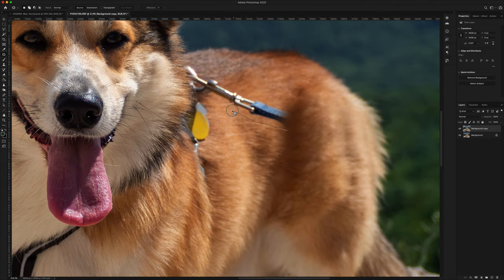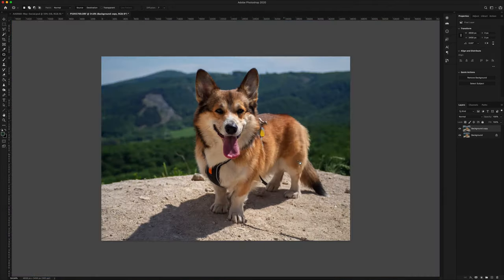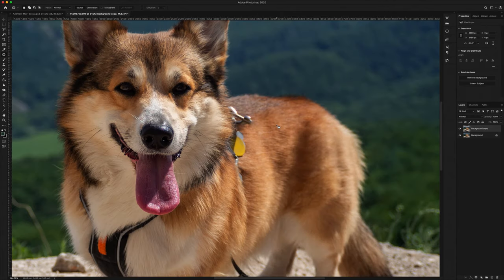Now you could go ahead and use your patch tool like so, but just obviously be careful that we've got a collar there. So it might make it slightly more difficult, but that's pulled really well. I'm happy with that. Again, look where your eye goes. What's not right? What doesn't fit? And for me, it was that section there.